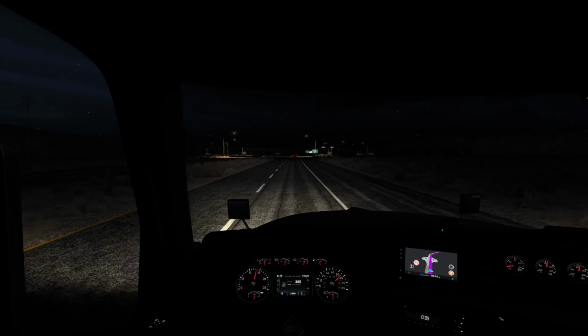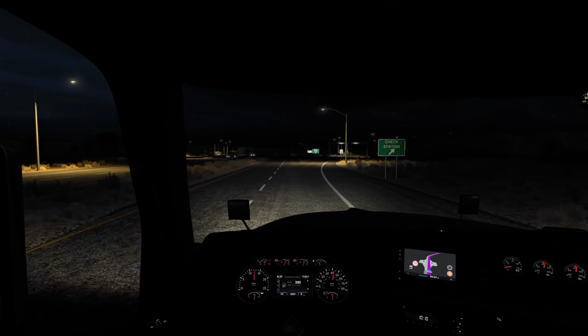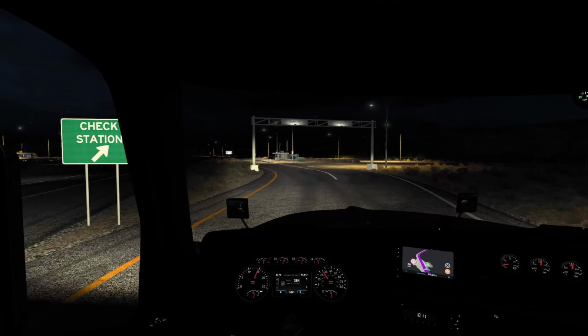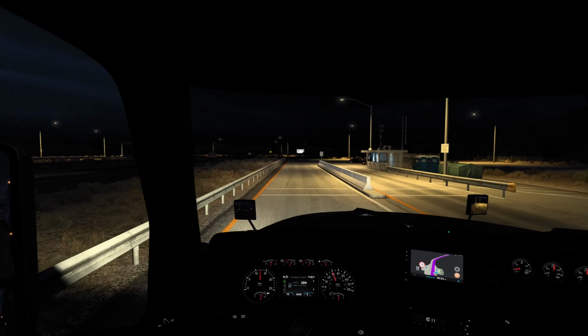Oh, do I need to stop at this weigh station here? Of course I do. All right, so we'll stop here. Oh, I guess I was able to bypass it. Never mind. Didn't have to stop. So we'll just pull through here then.